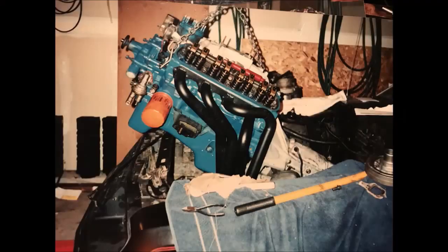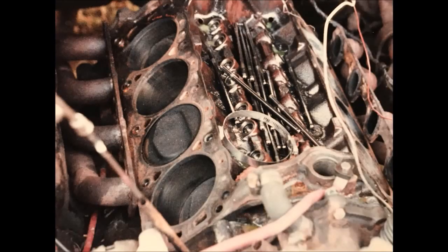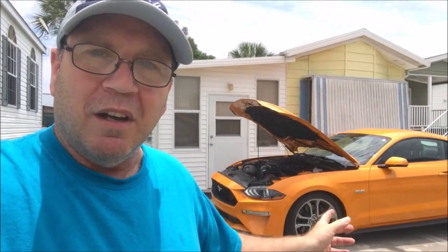Now, one thing that I've noticed about this engine is that it doesn't sound like a stock engine. It sounds very different. I can't explain it, but over the years, I've had a lot of engines with forged pistons in them. I'll show you a couple of them here. I got a 351 here, a 408 also, and here's an old 302 that I had in one of my cars that had pop-up pistons in it, but they were all forged, and they all had a distinct sound to them as well. But this one, having forged pistons in it and the aluminum block, sounds a little different. So I'm going to try to show you guys what that's all about.